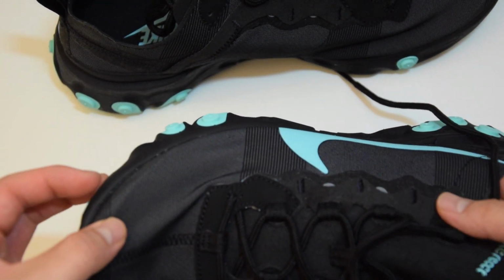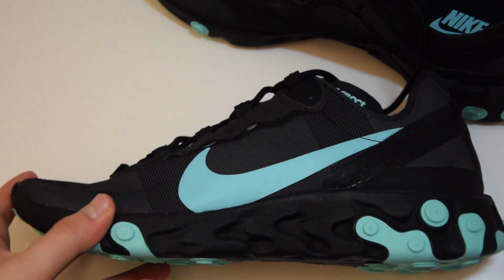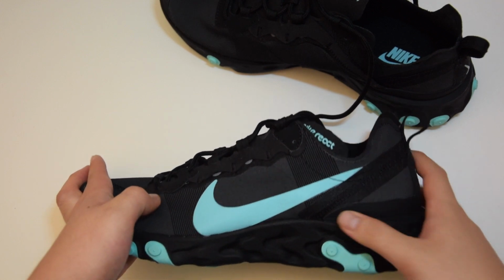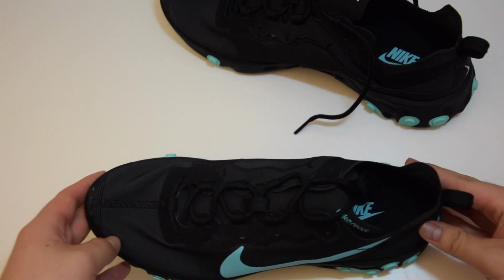And that's really a shame because the cushioning system here is done so well. React is soft, it's springy, and this upper feels like the opposite of that. The disconnect here is really unfortunate because it's just uncomfortable enough for me to really consider returning these.